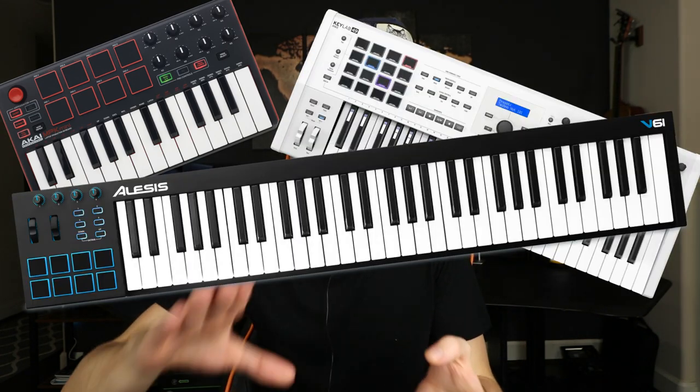Today's video topic is going to be mainly focused on MIDI keyboards, and I'm going to go through all the sizes from 25 keys to 49 keys to 61 keys to 88 keys, and I've actually picked the top three as well for each of those MIDI keyboard sizes just to help you make that final decision of the best MIDI keyboards out there for the specific size you're looking for in your specific home studio setup.